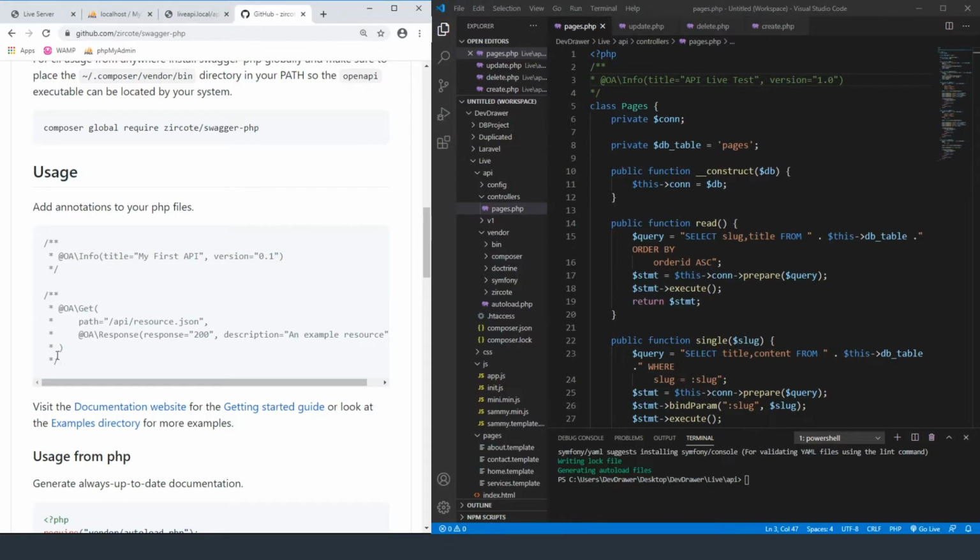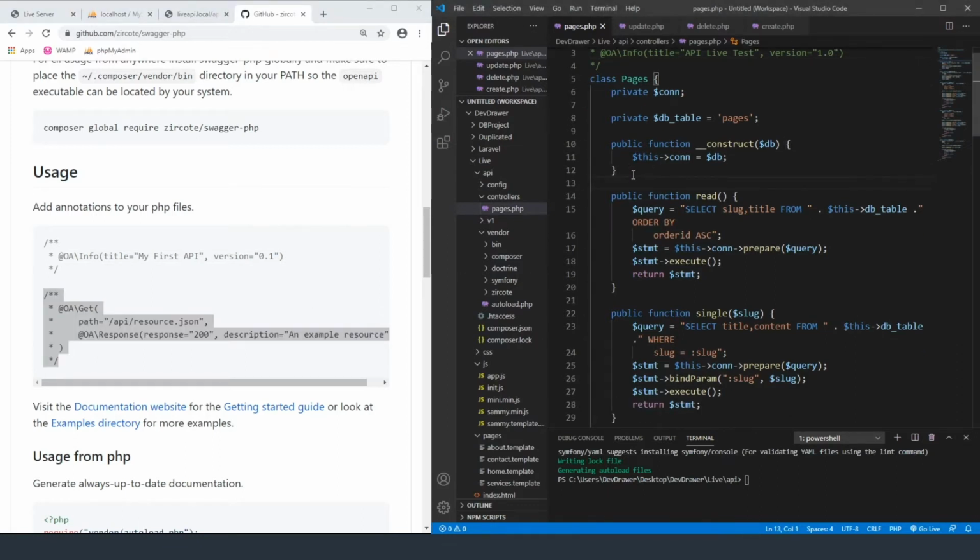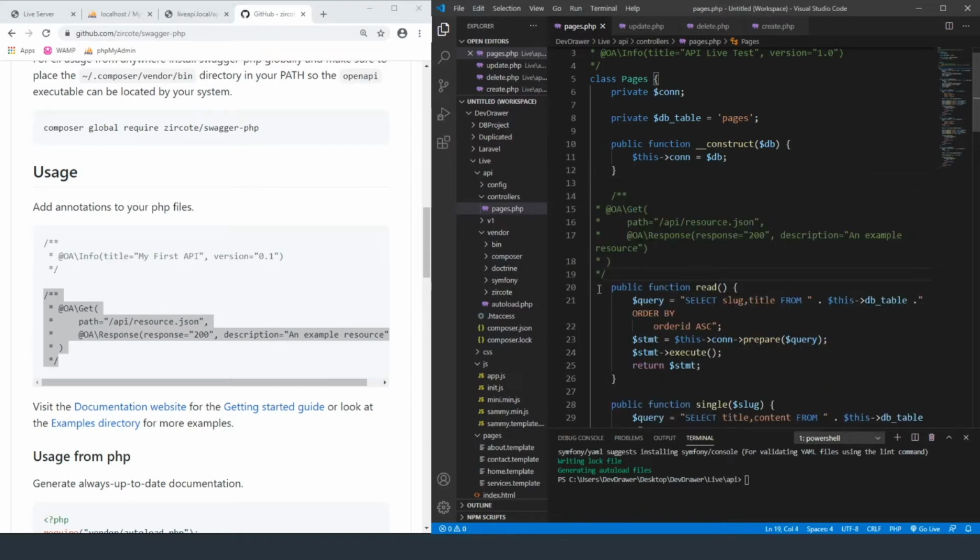And then we're going to grab this and throw it on top of our read function. So our read is a GET. Whenever you're using an API, you have different types that you can send over: GET, put, post, and delete. They're all kind of similar; however, they do different things. This GET doesn't expect any variables to be passed with it, or it would be using something inside of the URL, like question mark, this variable equals this.